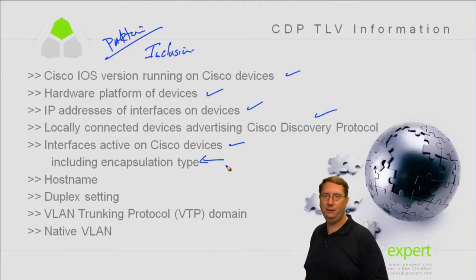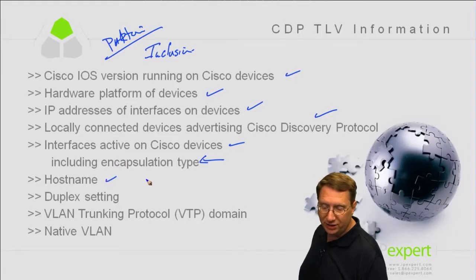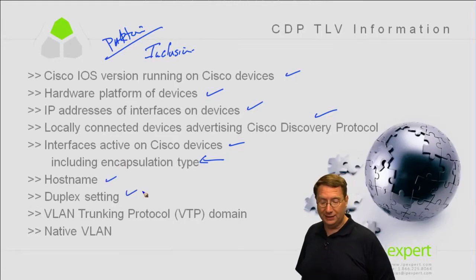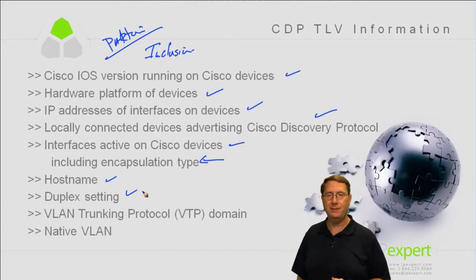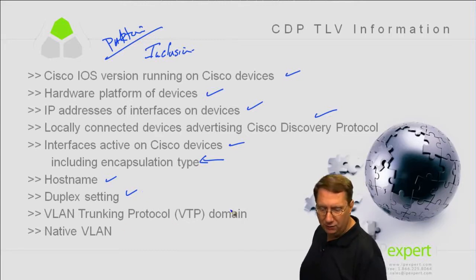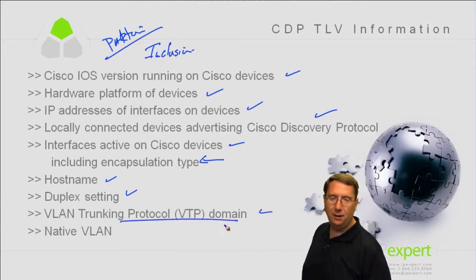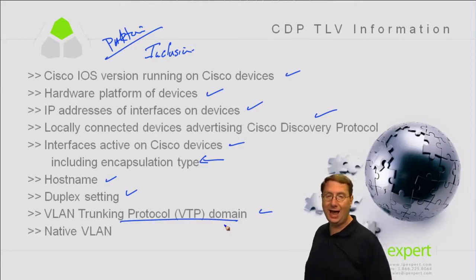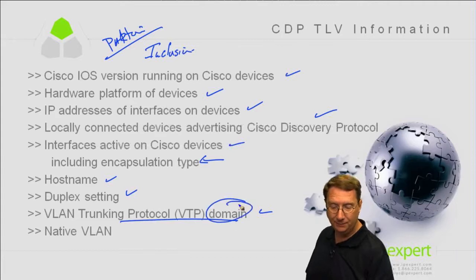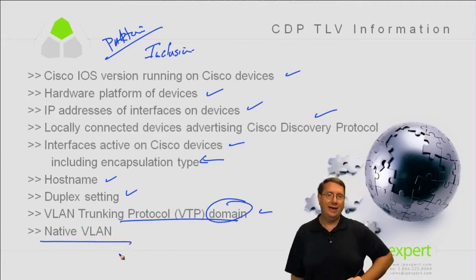On serial we have PPP, we have HDLC, and a number of other elements. It's going to give me information about host names and duplex settings on my interfaces. We'll talk about the direct impact, well actually all the way back in CCNA and CCNP we were talking about the direct impact of duplex mismatch issues. And there are two other elements that are going to become very, very germane to us in the next couple of videos, and that's the VTP domain and our native VLAN.